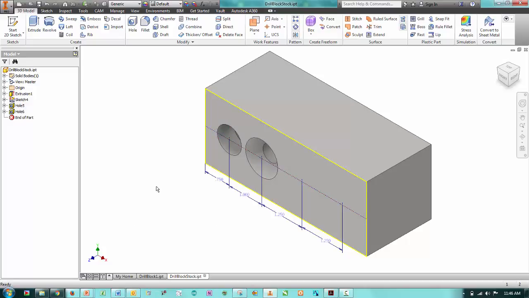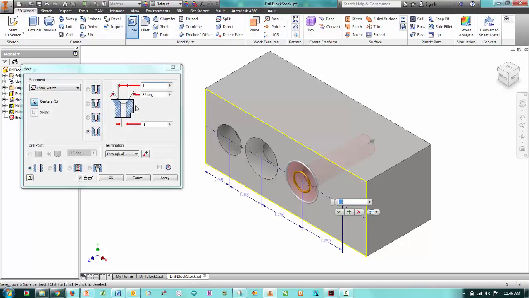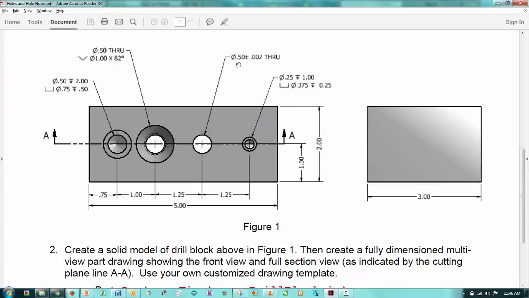Let's see, yeah, okay, the sketch is there. So let me click that sketch, click hole, and let's see what our next one is here. It is a pretty simple one. It's a 0.5 inch through hole. It's got a tolerance of plus minus 0.002. We'll leave that off for now.